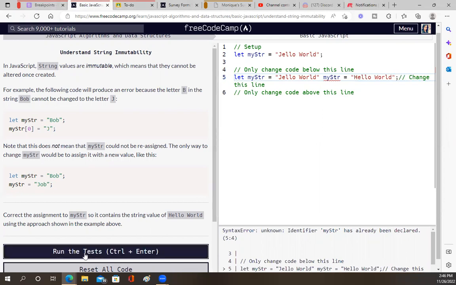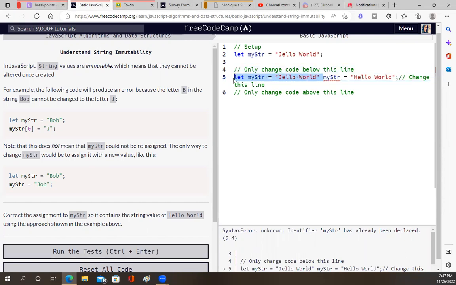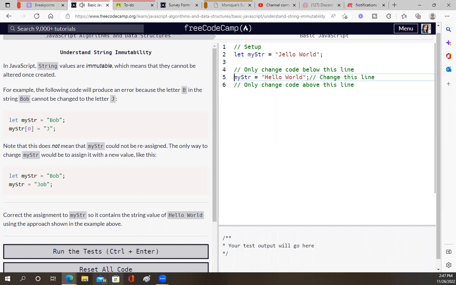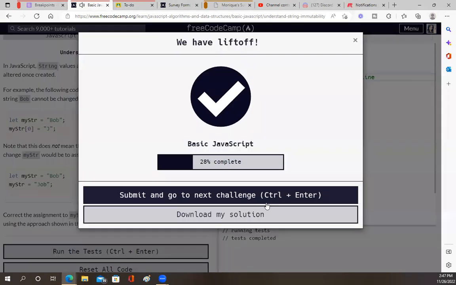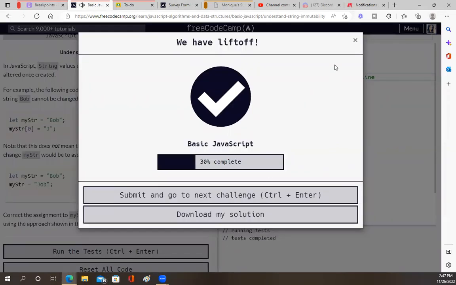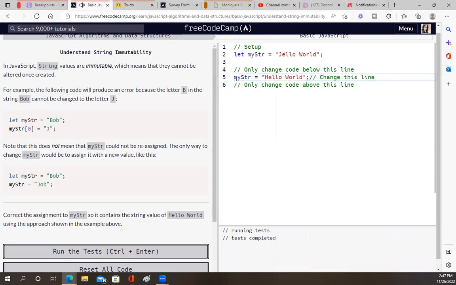Think. Let's see. Okay, so the only way that you change it is you just go my string and you just say what it is the next time. You can just make it whatever you want to say. Wow, that's really simple.